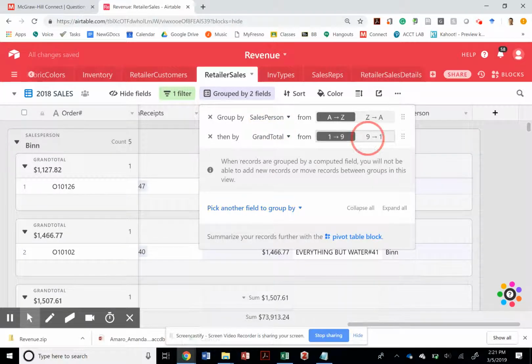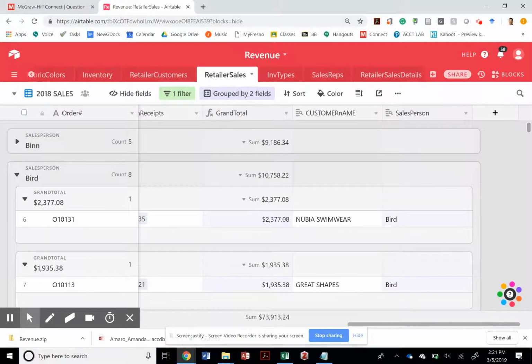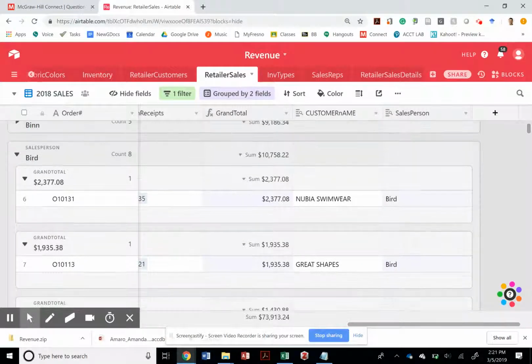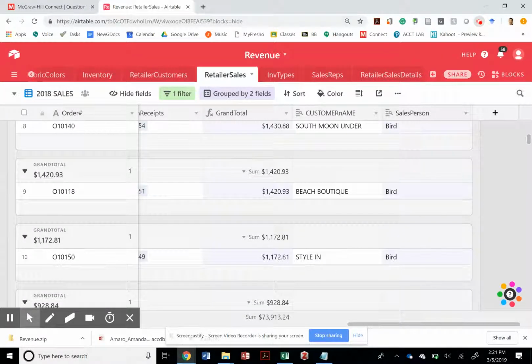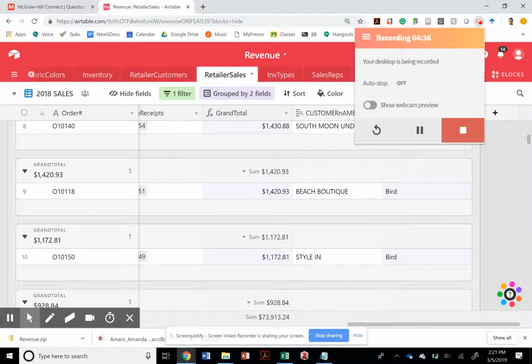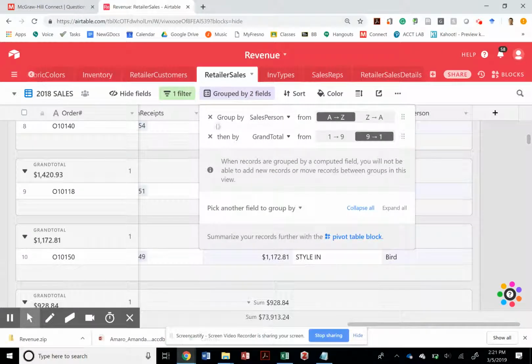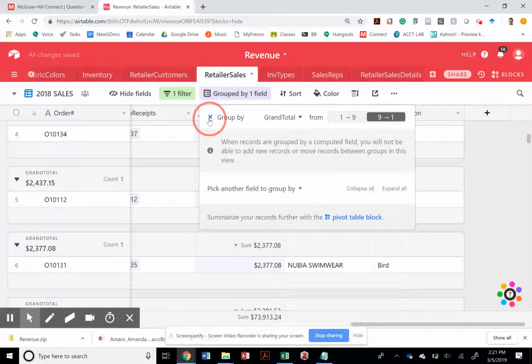And I can go from 9 to 1. In fact, group by that. And that's it. Anyway, so that was not a requirement. So let me get rid of this. I was just trying to explain that.